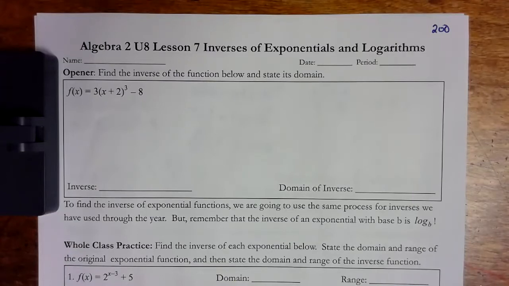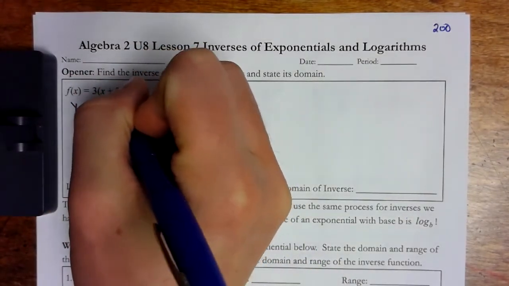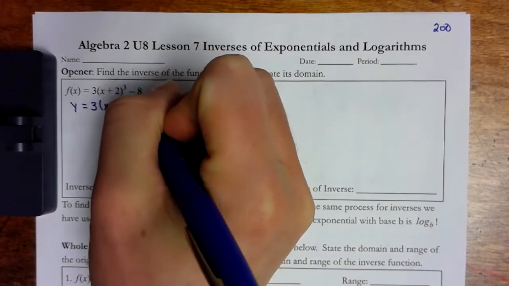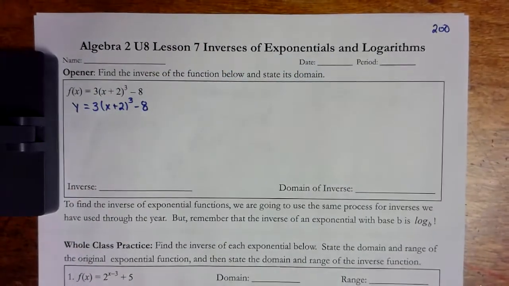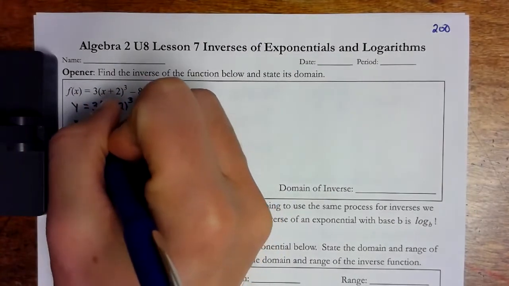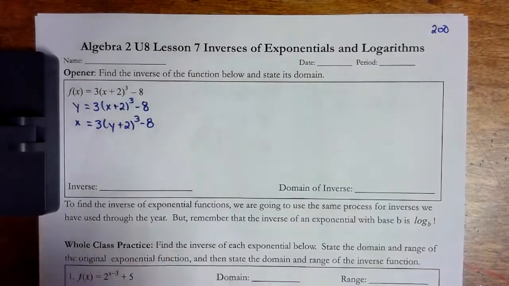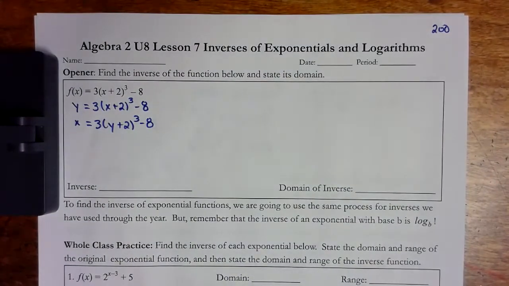Now, just because it's been a little while, let's remember how we find inverses. What we do for that is, instead of f of x, I'm going to use y, because it really doesn't matter. Then the first part in finding inverses is to change the domain and range. That's what we do with inverses. So to denote that, we switch x and y. And so then we have x equals 3(y plus 2) cubed minus 8. Your task now is to solve for y. So go ahead and hit pause and do that on your own, and then hit unpause when you're ready to check your work with mine.